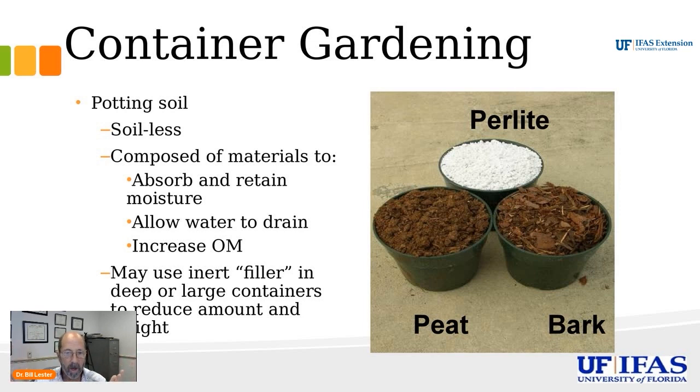Now, if you get really large containers that you want to put a larger plant in, tomatoes, watermelons, squash, maybe even a dwarf citrus tree or mango or something like that, you can get big containers to put a small tree in. You can put some filler basically in the very bottom. You don't have to fill it with soil top to bottom. I've used a big piece of pine bark to fill in a couple inches of the bottom, then the soil goes on top of that. The pine bark is going to break down over time, and the pine bark is lighter.